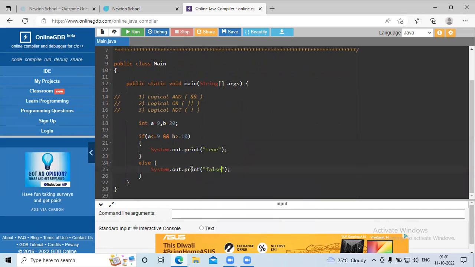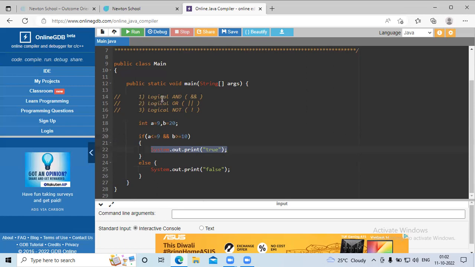Here we have used the logical and operator, and in the logical and operator both conditions are checked. If a is less than or equal to 9 and b is greater than or equal to 10, both conditions are checked, and if both are true, then only this statement is executed.